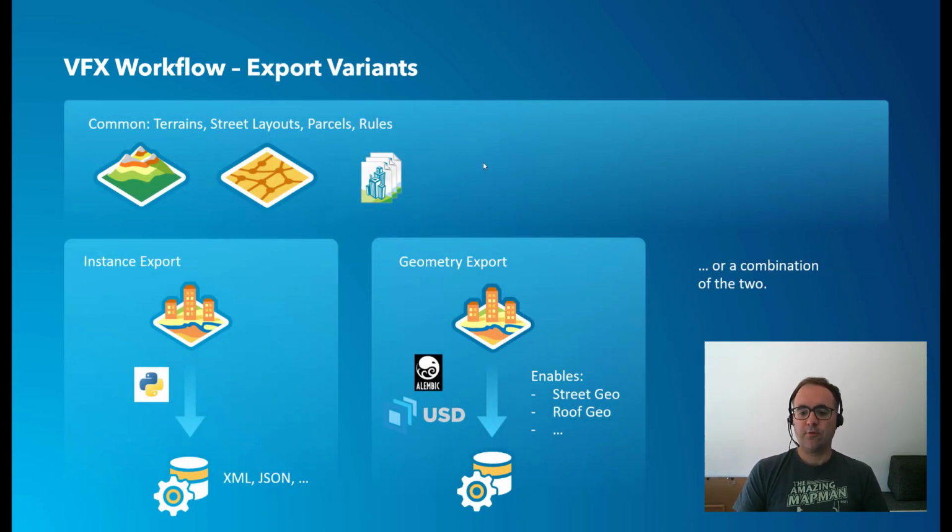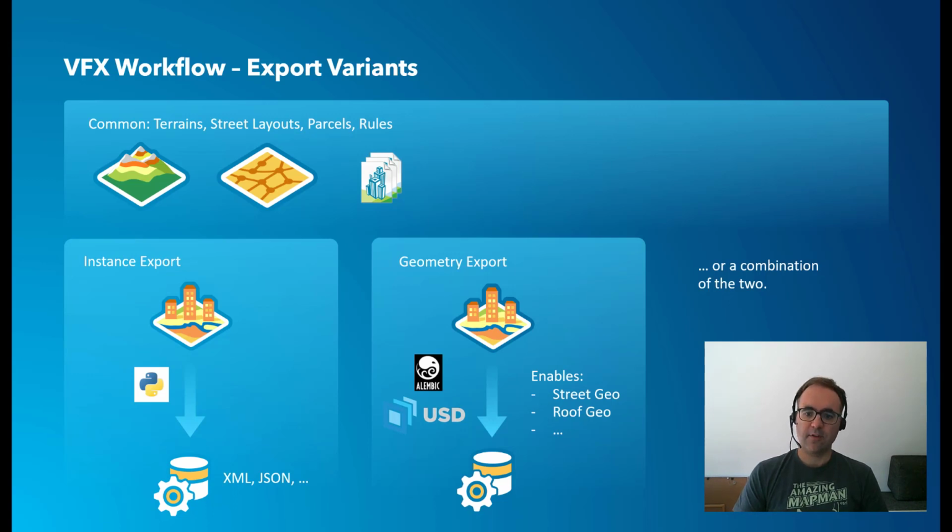Let's talk about the different workflows, how to get the city models into a studio pipeline. We basically see two patterns and a combination of them being employed. What's common to both, on the top here, is how you deal with terrain and street networks. The terrain is usually exported as quad meshes or grayscale elevation maps in some standard file format. While you can export the raw street network graphs, for example as DXF, they are rarely exported directly. Most of the time, users only want to export the derived 3D models on top of them, for example as USD or Alembic.